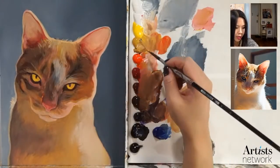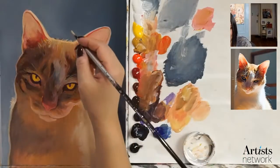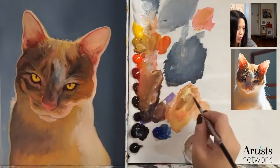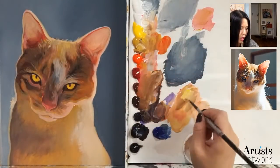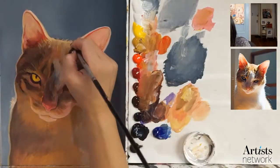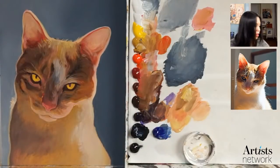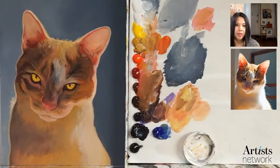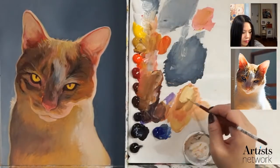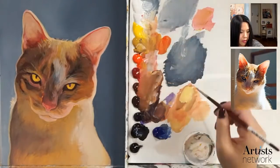Yeah, we're in this nice little phase right now where we're just adding details. Take some white, I'm going to add more white, and take a little bit more of this cadmium yellow, and just continue to lighten it up. I'm going to start using my smaller brush now, because I think we're kind of missing out. I'm going to take some white, some of this cadmium light, continue to add.